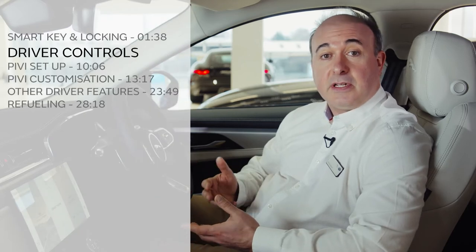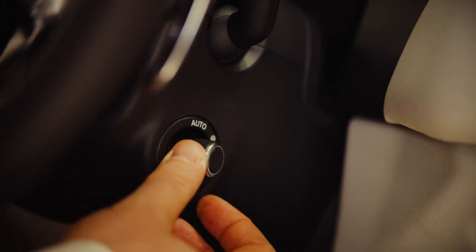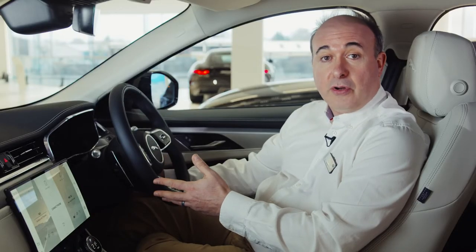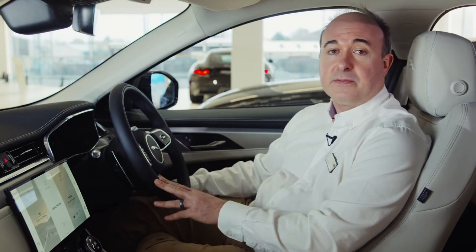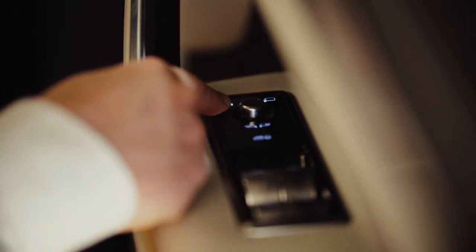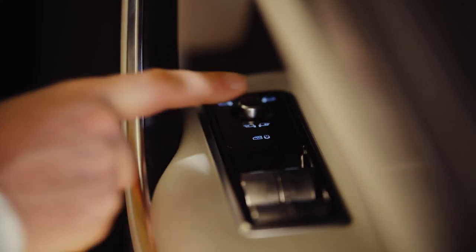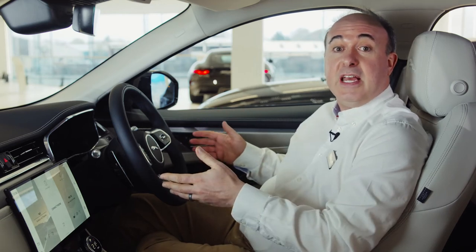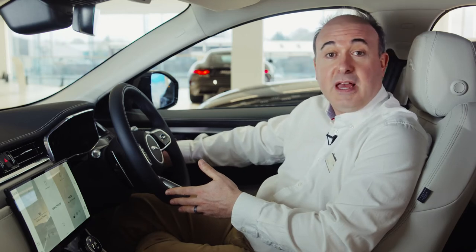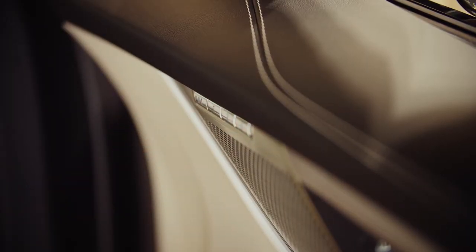Getting into the car then, the first thing you need to do is find a comfortable position. Seat controls can be found on the outside of the seat. Steering wheel adjustment is either electric using the joystick on the right hand side of the steering column or manual — unlock using the control on the right of the steering column, adjust the reach and rate to suit and then turn the control clockwise to lock the steering wheel back in place. Mirrors are adjusted using controls mounted on the driver's door. Select which mirror to adjust using the buttons at the front and then use the joystick to adjust the angles. If you have power folding mirrors the next button will tuck them both in, useful if squeezing through a tight gap. Once everything's adjusted to your satisfaction, if you have memory settings you can save these positions. Just press the M button and then within five seconds press one of the numbered memory settings. You'll hear a chime to confirm that it's saved. You can switch between stored settings just by pressing those numbered buttons — great if you share the car with another driver.